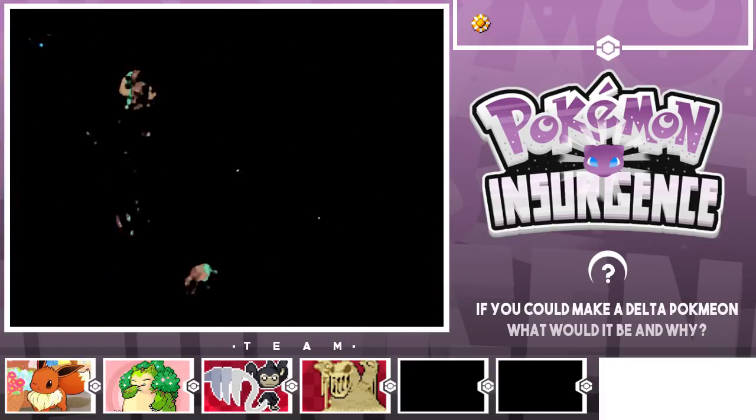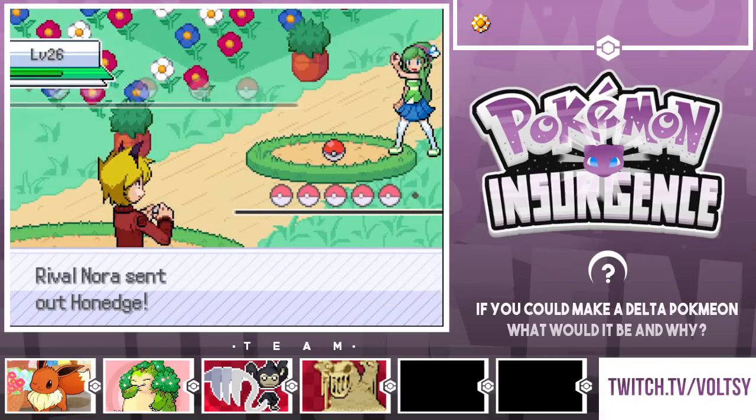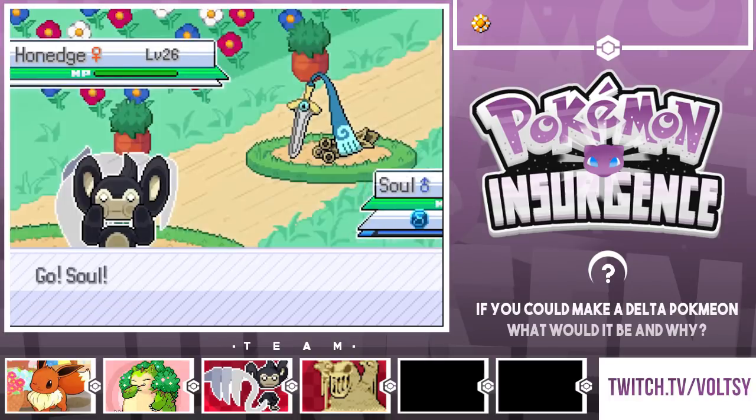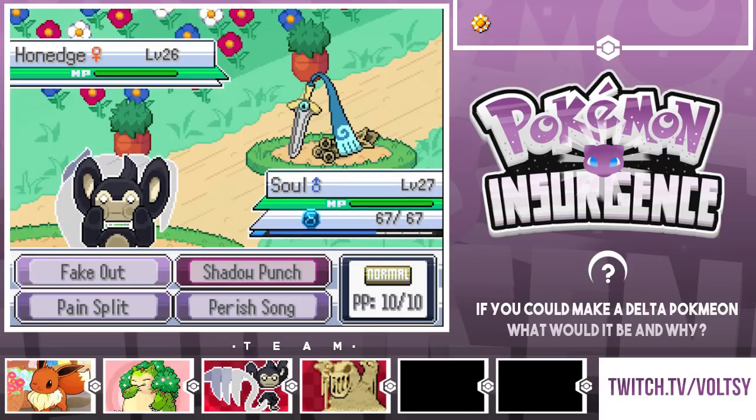Probably not a good idea to shout out your training with Celebi. So I was in the house, just battling in front of him, and I heard that, but like, yo, give me that Celebi. But this should be a pretty easy battle.